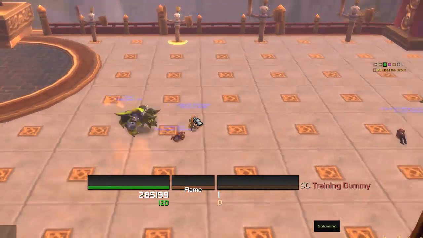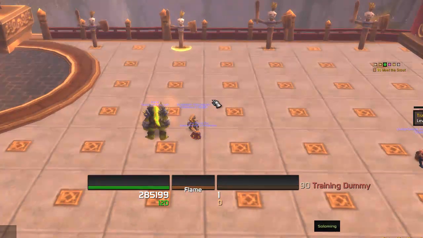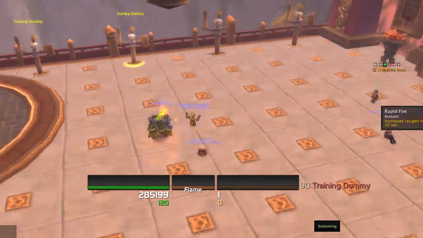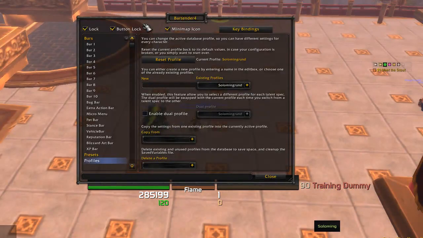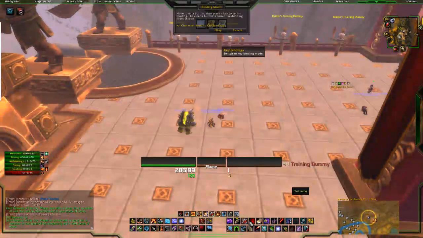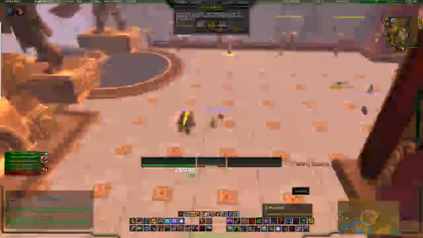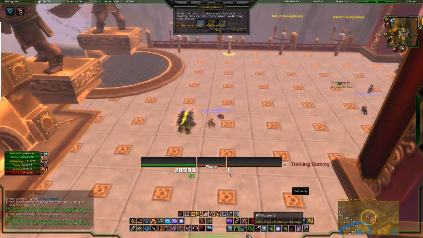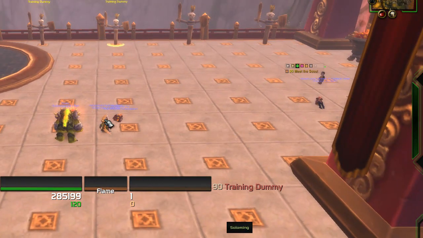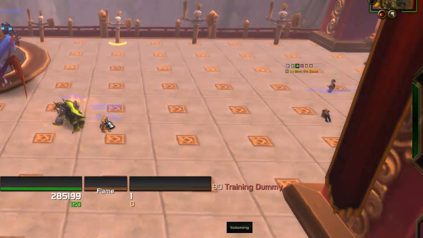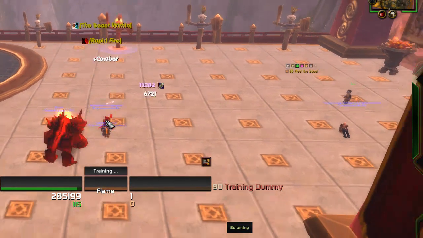But I'll give you a little rundown of how I play my hunter. I'm not the best. So let's make sure everything is bound to keys real quick. After messing with everything, those two didn't, that one's still good. Alright, cool. I need E and R. There we go. R, I'm down from shapeshift button. I don't have a shapeshift. Alright, here we go. We're going to cast those two really quickly.